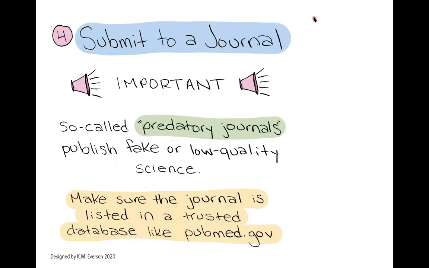You don't want your paper to be published in those journals, because then you get a reputation of doing bad science. You want to make sure that the journal you submit your paper to is a trusted source. Okay, has a good reputation, has a good impact factor. So not all, but most reputable journals are going to have some kind of impact factor, which shows how important the publications coming out of that journal are to the scientific community and even the world at large.